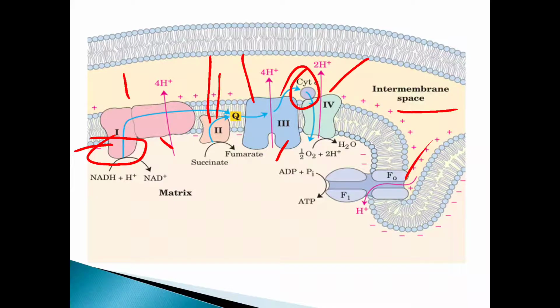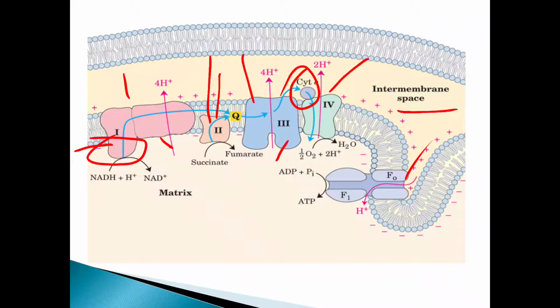And the 4th is totally interspersed in the inner membrane region. And the ATP synthase has the F0 particle region, which is facing towards the inner membrane region, and the F1 portion, which is facing towards the matrix region of the mitochondria. So this is the main localization of the different enzyme complexes.